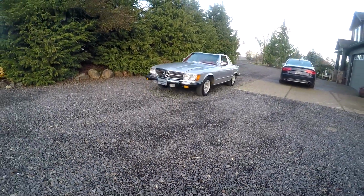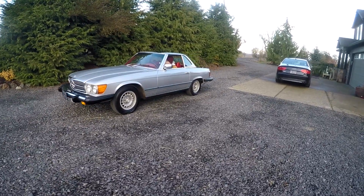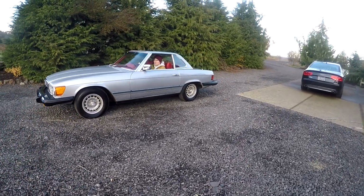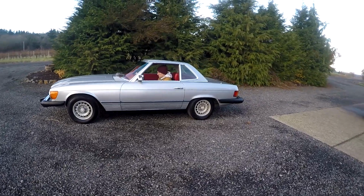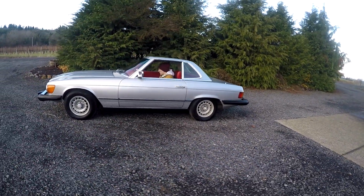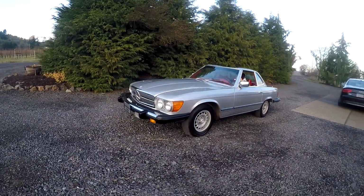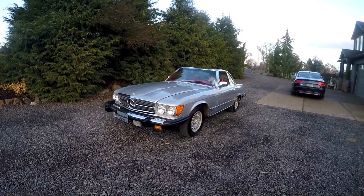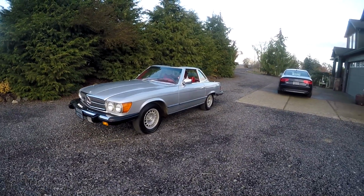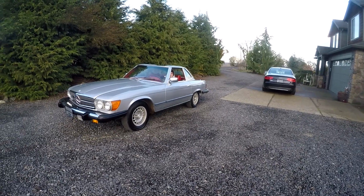Hey, it's Jason with Denwerks. Got a really cool car today. It's a 1979 Mercedes-Benz 450 SL in metallic silver with a red interior. Super cool car. I bought this car back in July. Been driving it around a little bit, and it's time to sell it. It is a roadster, and it does have a soft top, which is black, and a hard top with it.